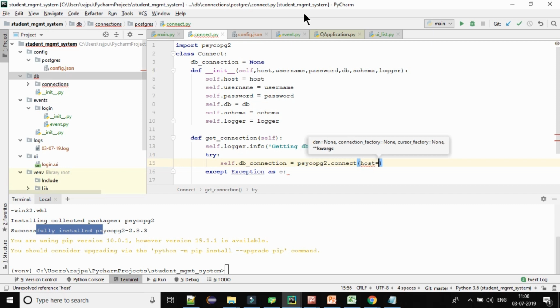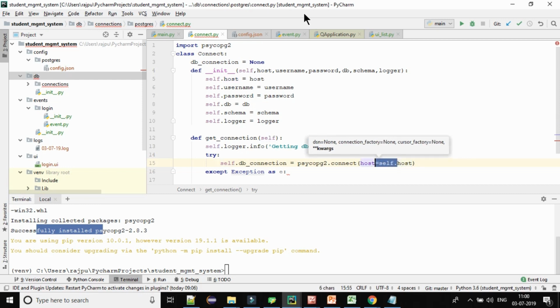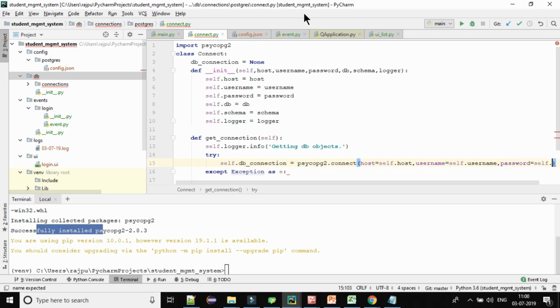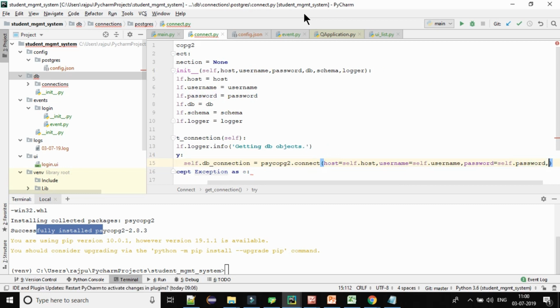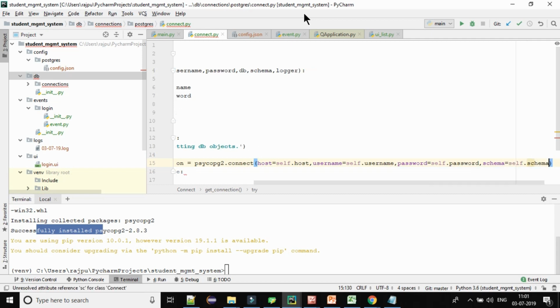So host will be self.host, then we have the username, password and self password, then schema equals schema, then db, database equals self.db.